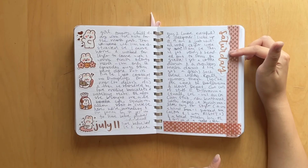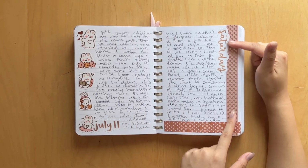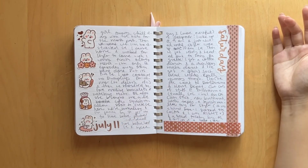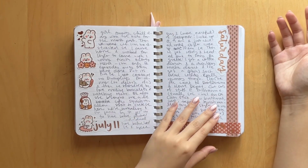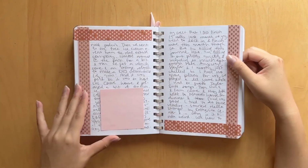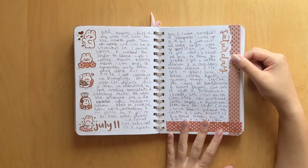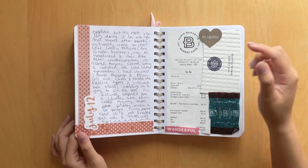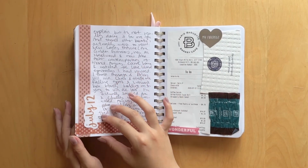I did something a little bit different where I did a line of washi tape down the side here and then a horizontal line as well. Not something I've done before, and I didn't love the look of it, but I just did it for these 4 pages because why not? It was new washi tape and I wanted to use it, and then I ended up gifting these 2 rolls to my cousin anyway. So this is the only time you'll ever see this washi tape in my journal.